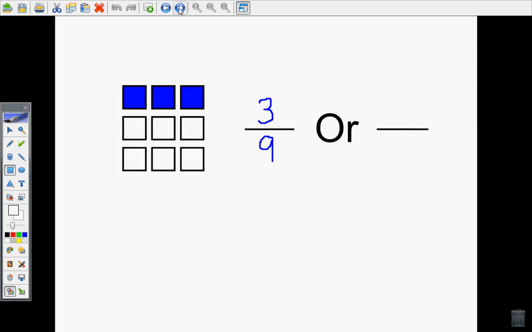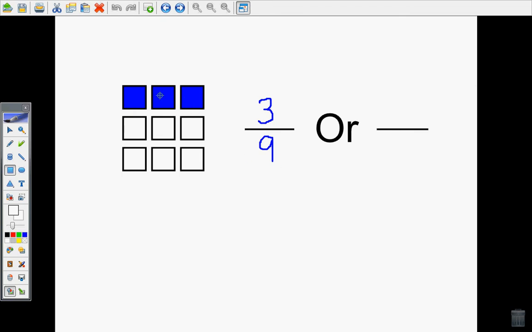Now sometimes when you have a set, it doesn't work out quite as nicely as you would like. I can see that with this particular fraction, I have 1, 2, 3, 4, 5, 6, 7, 8, 9 total pieces. The bottom number tells me the total pieces, so I have the 9 written there. The top number tells me how many pieces are shaded in. So there are 1, 2, 3 out of the 9 pieces colored in. Therefore, this fraction will be considered 3/9.